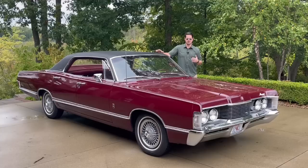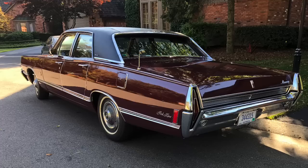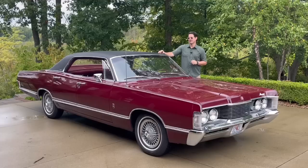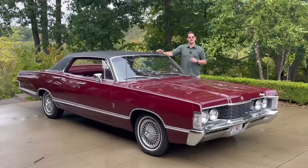I had been searching for one of these for many years. I actually previously bought a '68 Park Lane sedan in the exact same color combination — Black Cherry, black vinyl roof, and red cloth interior. That car kind of tidied me over until I found this one. I'll save that story for when I put the two side by side so you can see the differences between the hardtop roofline and the sedan roofline.